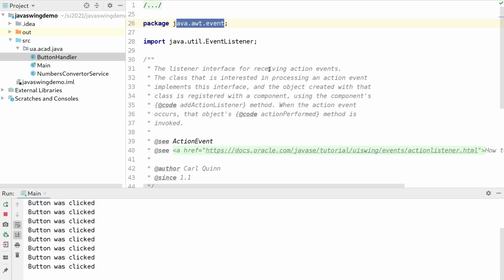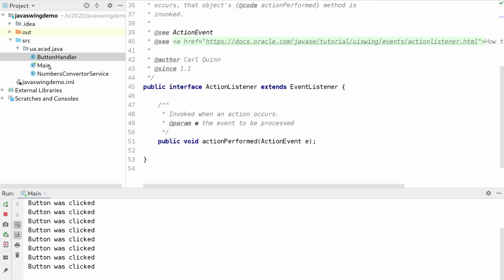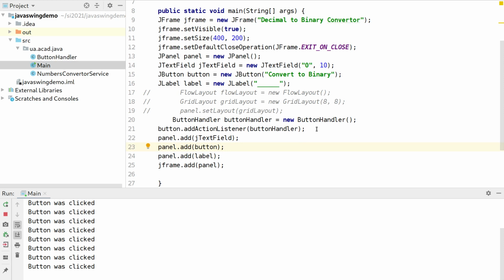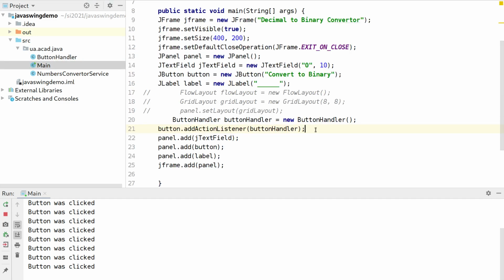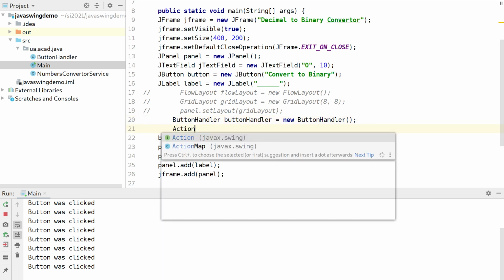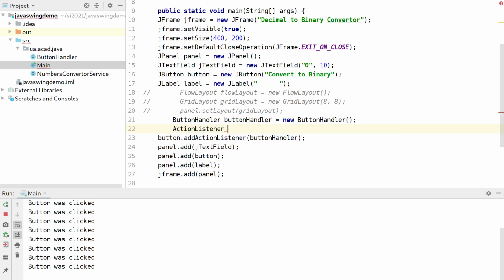Close this, and now this is the event, and again only one method. In the main here we created a class with implements and so on. What can we do? We can do a very simple thing. We can change this ActionListener, let it be buttonHandler2 equals, by a lambda.